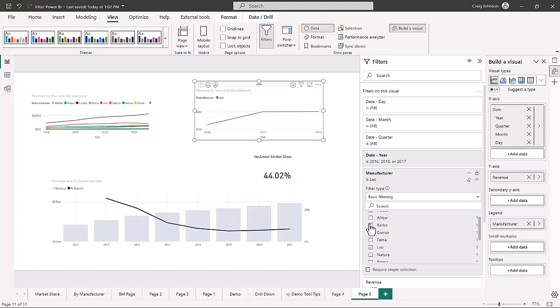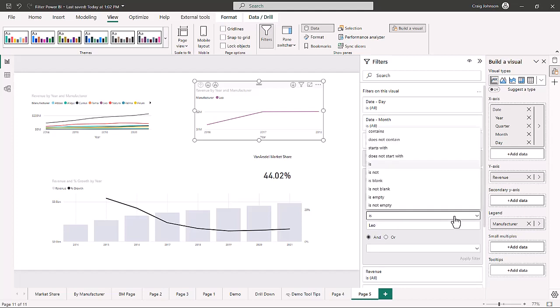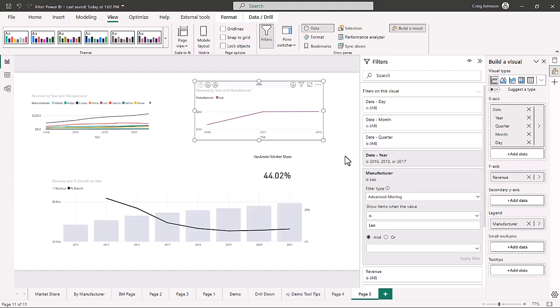We could also compare that with Barba and see that for 2016, 2017, and 2018. So you do have some advanced filtering options. We can show items when it starts with or ends with or is blank or is not empty. If you have some data that is empty, you can also do some advanced filtering.